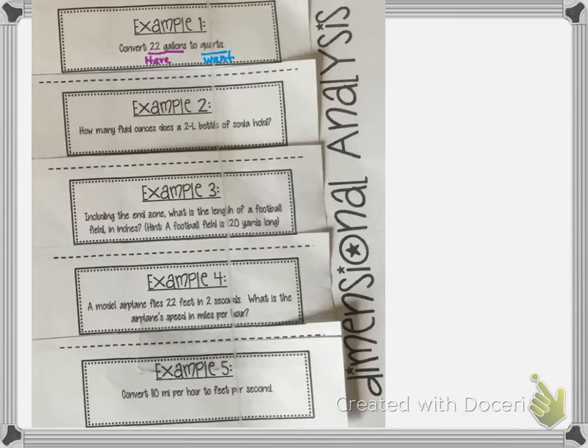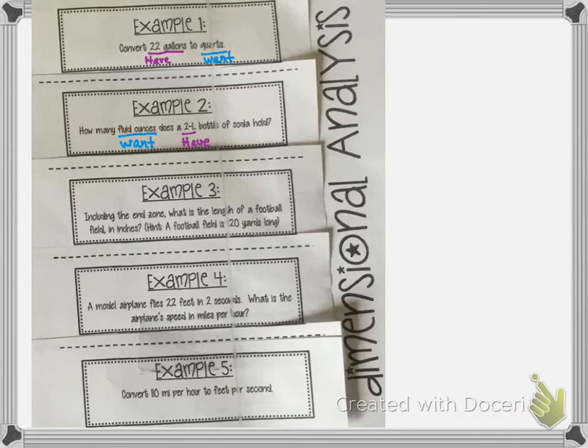And then we're going to need some sort of conversion between gallons to quarts in order to solve the problem. Let's look at the second one. It says, how many fluid ounces does a 2-liter bottle of soda hold? Well, I look for the number, and it goes with, well, I don't need bottle, sorry. I just need 2 liters, and then that's going to be what I have. And notice the question was, how many fluid ounces? So fluid ounces is what I want.